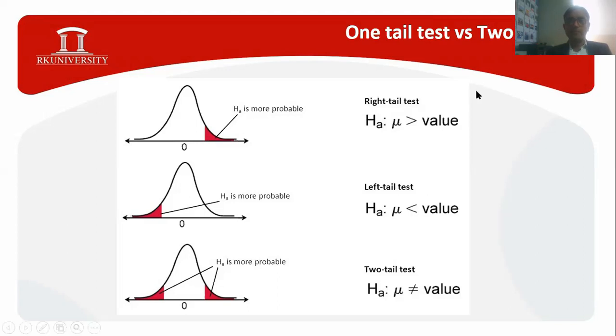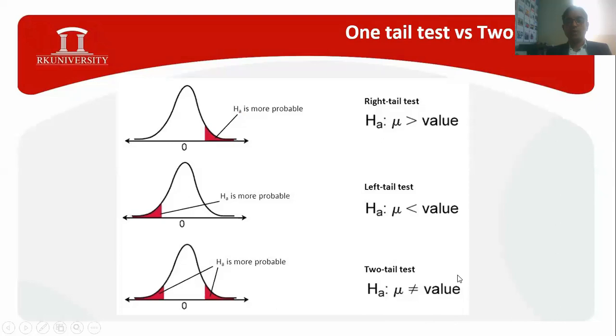If a researcher wants to prove that no, the quantity is greater than 200 ml, that means the rejection region will fall on this particular side, the right side of the curve. So this will be called a right tail test. In the same way, suppose a customer wants to prove that the value is less than 200 ml, that means he wants to prove that it is lesser than the mean value. He is only going to win if it falls below 200. So the rejection region will fall on this particular side. It is a left tail test.